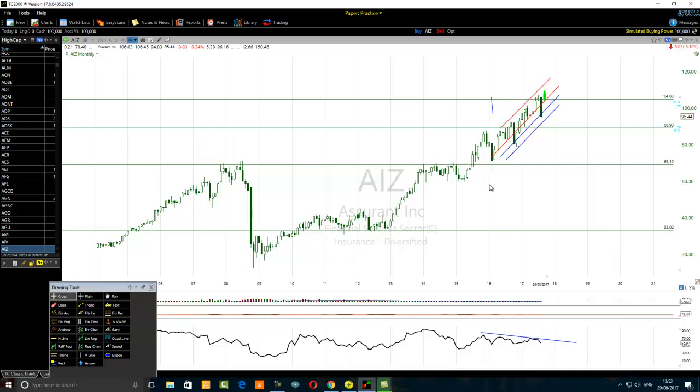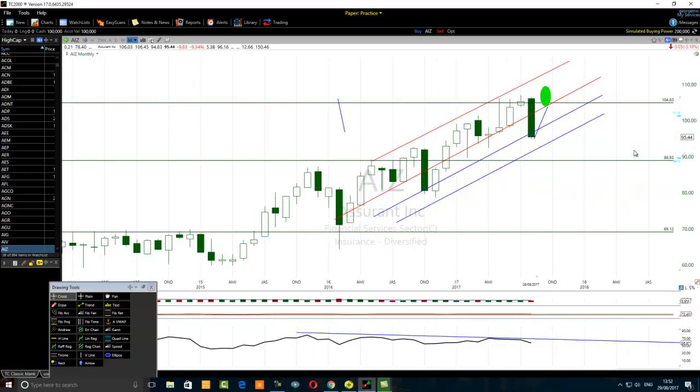Now, the third step is to wait for the setup to be ready. The candlestick bar creating or validating the setup must close. Here, this one is not closed on the monthly chart. Another thing I need to say to traders: if that candlestick bar is closed, because it's a long candlestick bar, we will highlight the high, the low, and the median line of that candlestick bar. We said it before, and we are saying it again because of new traders who may not know about it. The high, the low, and the median line are key developments we need to monitor.